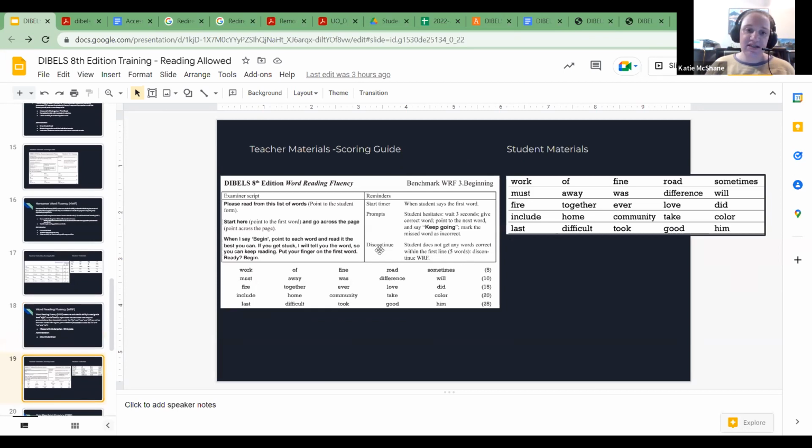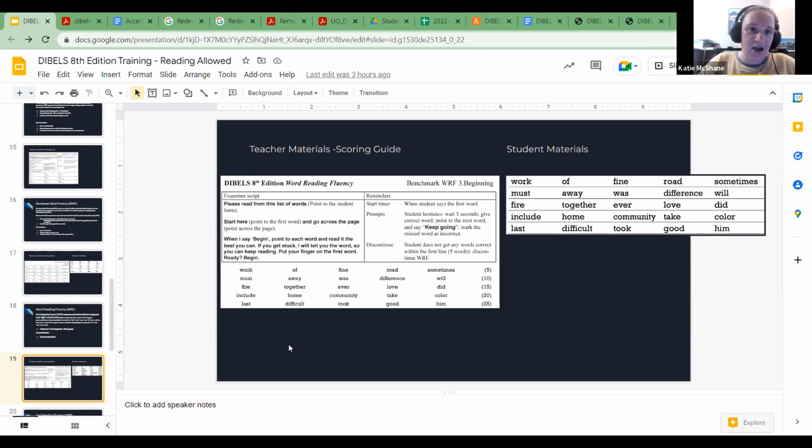Here is what the teacher materials look like. So you will have the script up here at the top, and then this list of words in a random order. Students, they're allowed to segment them. So if they go the word "work," "work," that does count as correct. We're going to see that their fluency is going to suffer very significantly with that if they're slowing down to segment those words. But remember, we're looking for progress over time.